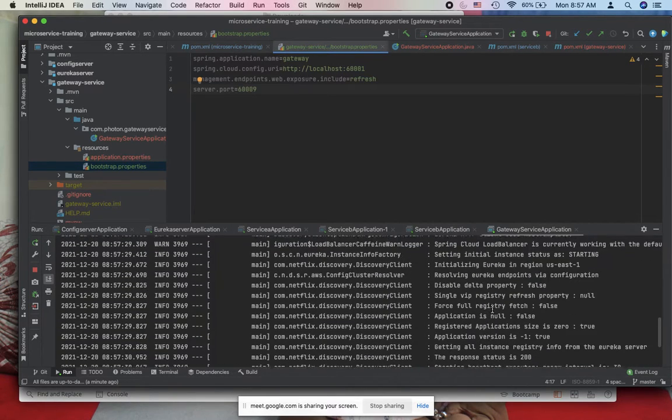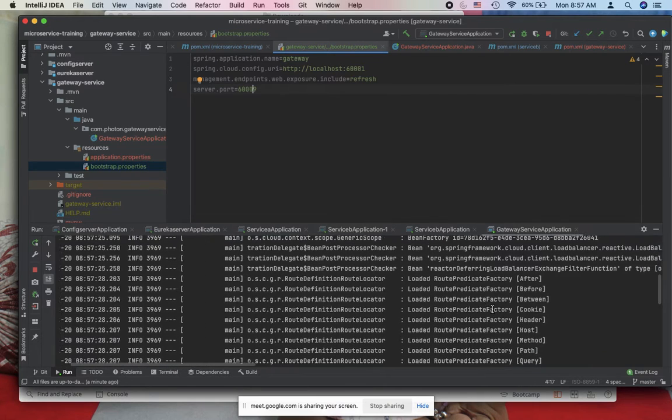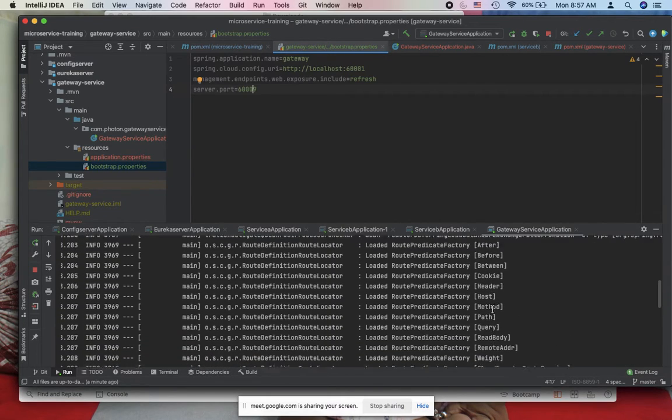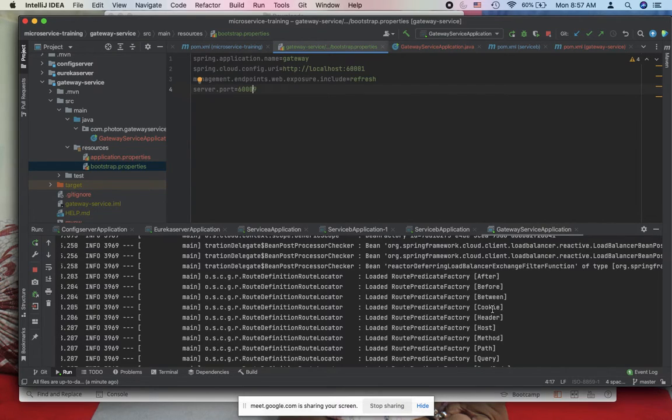So one thing I just want to explain here. If you can see, these are the route predicate factories. Let me give at least a few things so that you can understand what predicates are supported here. First predicate is after. Suppose you want to give a specific time: if the current time is after that time, it should route to this. This is one predicate. Second is before that time, this predicate would happen. So if it is coming before that time, it should be routed to this gateway or this route.